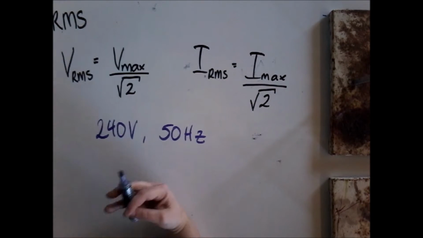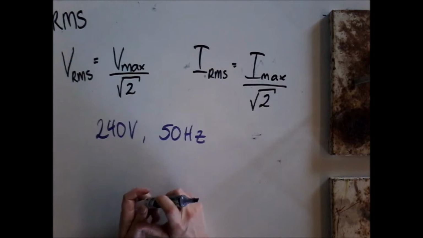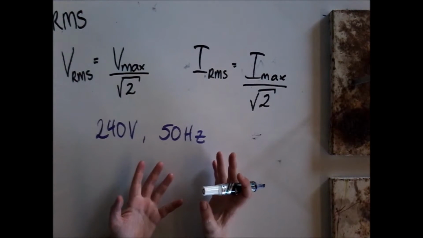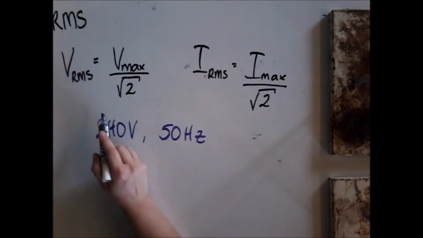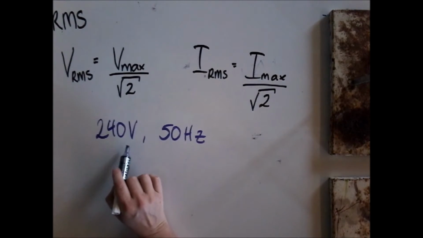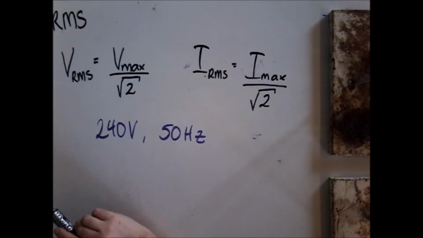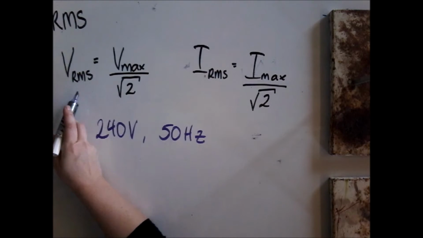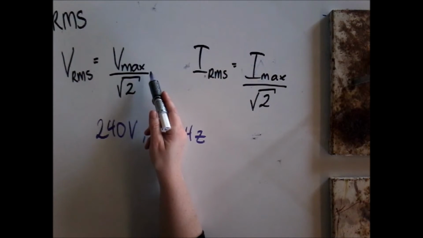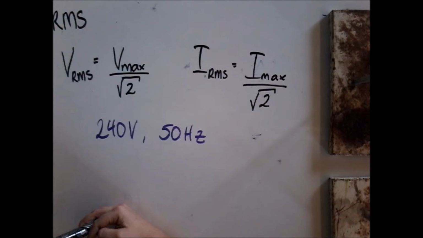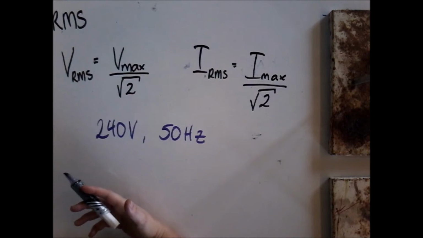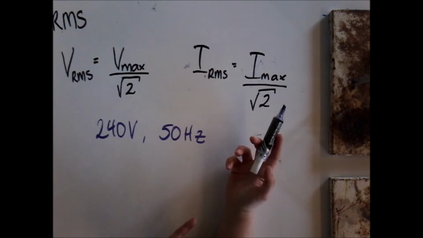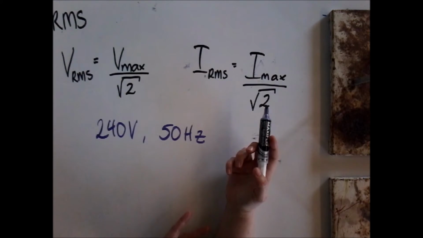Now let's say we had a device that was super sensitive to maximum voltage and it couldn't work if the maximum voltage was too high. So we would need to find out what Vmax is for our power supply, and we can do that using this formula here. We know that the RMS voltage is 240 volts. If we times that by square root 2, we'll get the maximum voltage, and that works out to actually be about 340 volts.